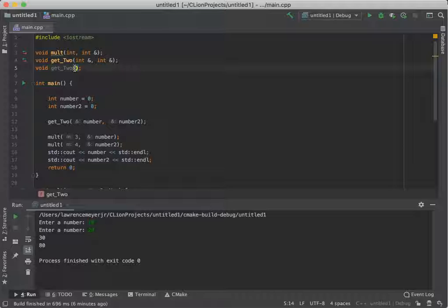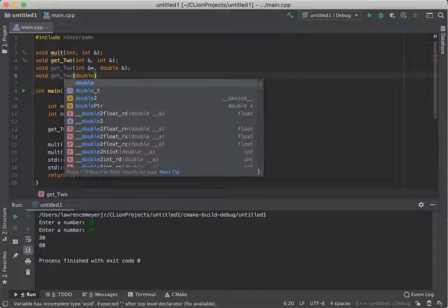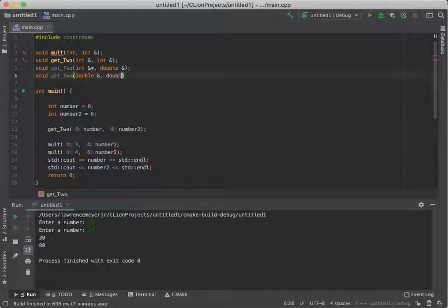So if you wanted to have get2 be something you use continuously throughout a piece of code, but sometimes they have an integer, and sometimes they have an integer and a double, and then sometimes two doubles. Each of these three have the same exact name, but what varies is the last part of it, what's sitting inside the actual function call.